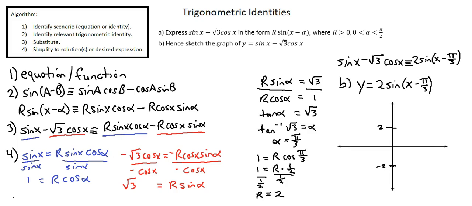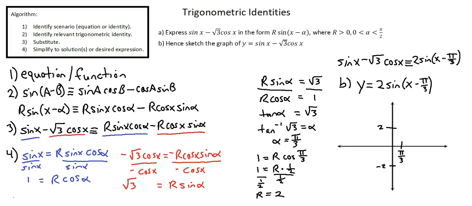We don't have any vertical shift. There's no plus or minus after the sine function. So an amplitude of 2 means from the origin up 2 and from the origin down 2. Sine of 0 at the origin would have a y value of 0. In this case, sine of x minus pi over 3 means that instead of starting at the origin, we're going to start at the point pi over 3.